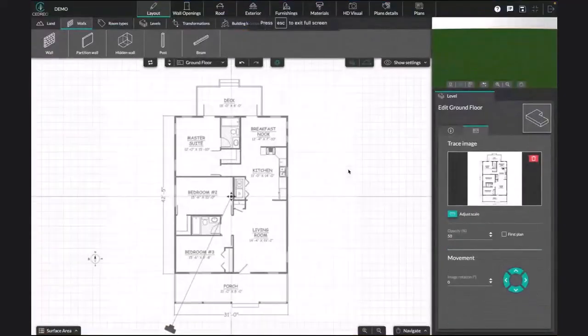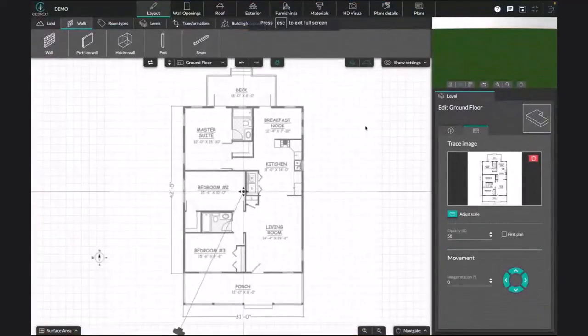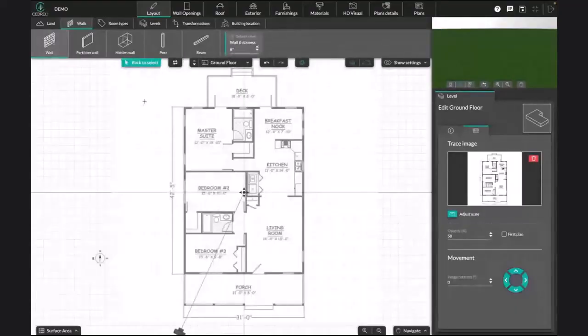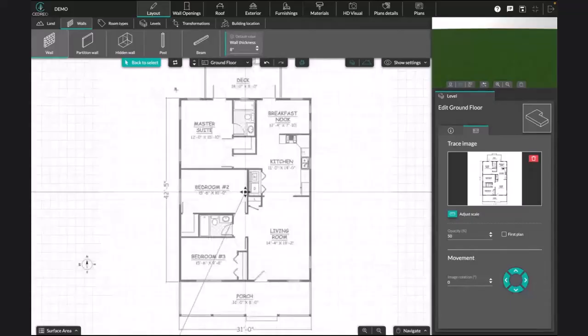So now I have a template that I can trace over instead of figuring out where to start and stop each wall and drawing from scratch. This will be much quicker. So now that this is up here, I can click whichever wall option I want. Let's say the brick wall, exterior wall icon here. That doesn't mean it has to be brick. That's just showing the exterior walls. And when I do that, you can see the cursor here with the little green dot on the grid paper now. And I can just left click to drop my first point wherever I want and start clicking and dragging.